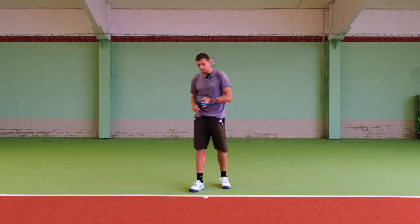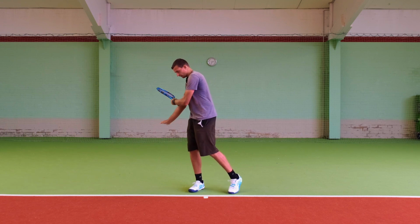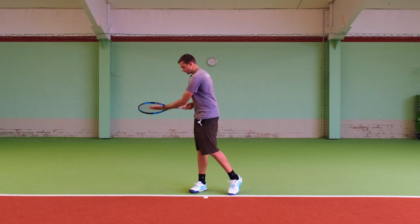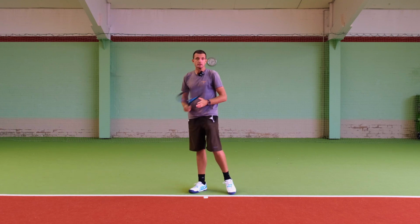Patting the dog means that you're basically getting your racket in a position where your hand would be able to pat a dog that is below you. That's where the expression comes from. So we're trying to get the racket to point down. The surface area that hits the ball is supposed to face straight to the ground. Now, why is that important?